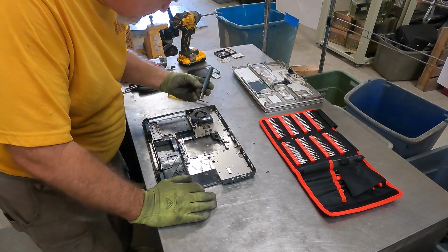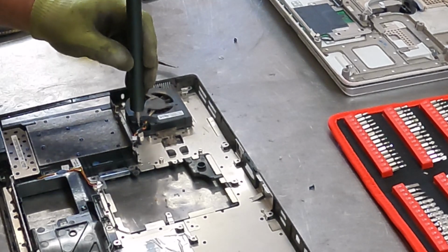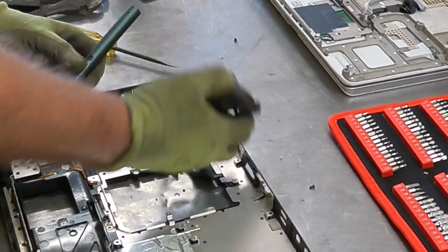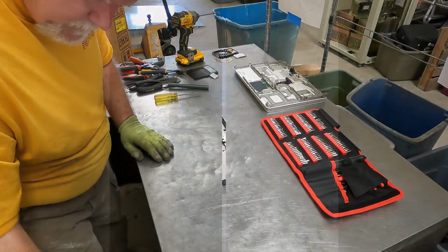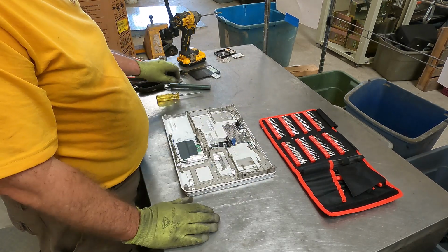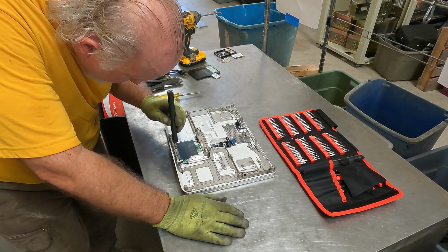I am going to continue to take some screws out as we stress test this thing. So here's the fan. Now here we have a lot of aluminum as part of the shell, part of the frame that things were screwed to. So we're going to go ahead and continue unscrewing things.